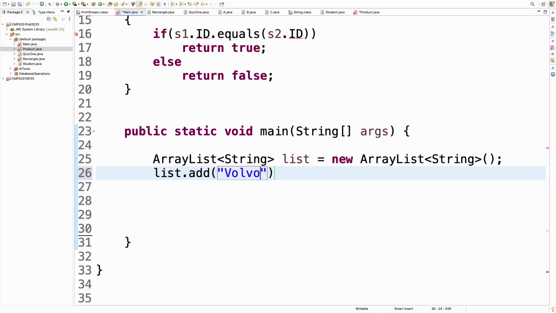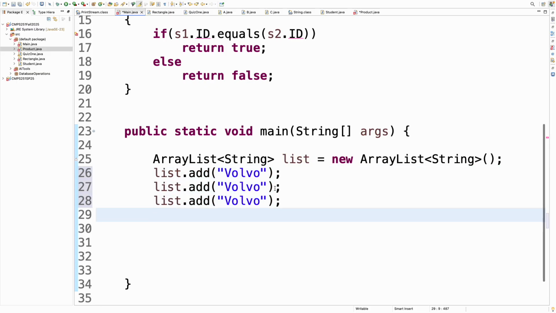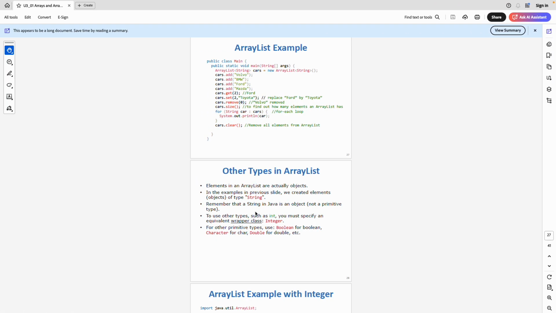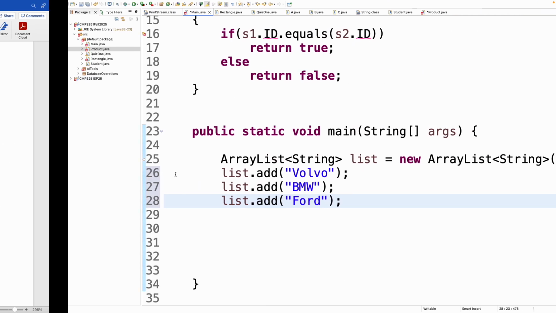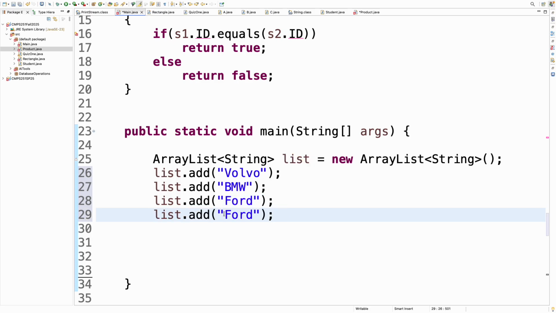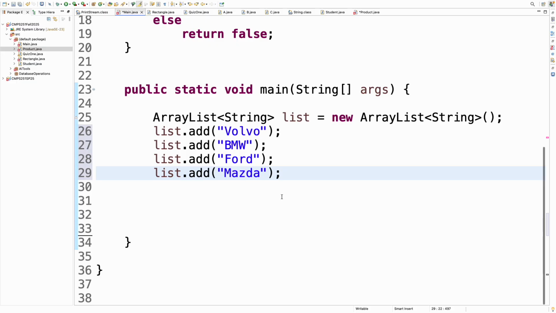What was it? It was Volvo. And what was the other one? Mazda. Like to have this. All right. So we have Mazda.